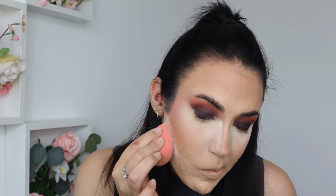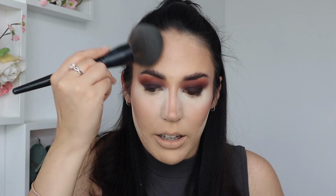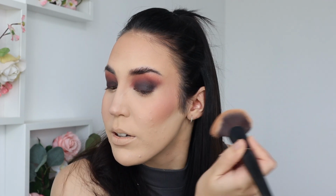And then also underneath our bronzer contour area. So now to set the rest of my face, obviously I've got all this on, I don't want to leave it on too long. So I'm going to go in with my Hourglass Ambient Lighting Powder in Diffused Light. I take this on a massive fluffy brush, and then I just pat that all over my skin. It just gives everything a nice glow. And then I use this to buff away all of that powder. I like that powder, but I do find it's a little bit talcum powdery and leaves that white kind of colour that you don't really want, which is why I end up having to do this, just to bring back some colour to our skin.